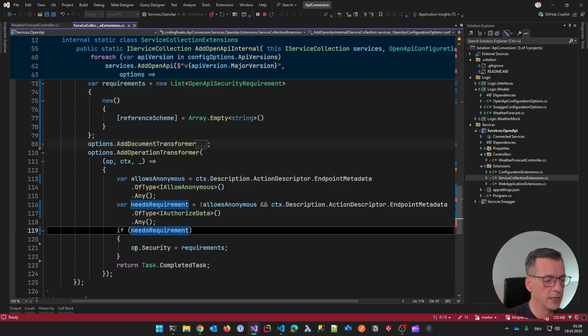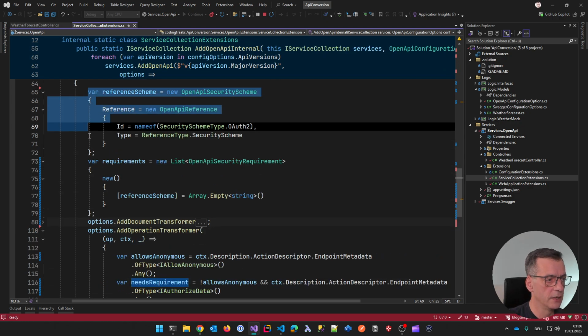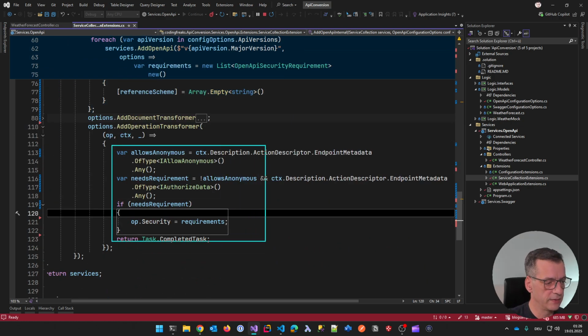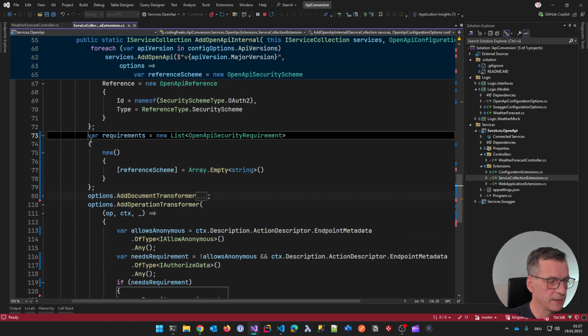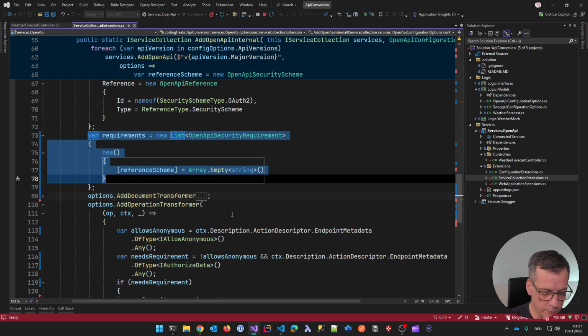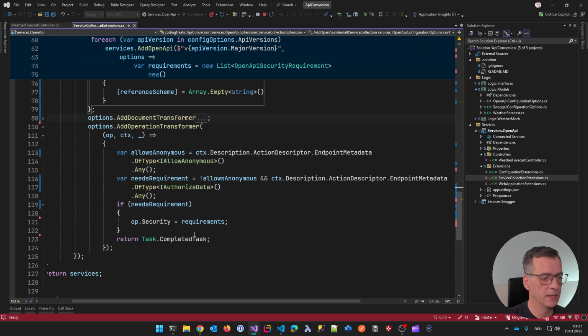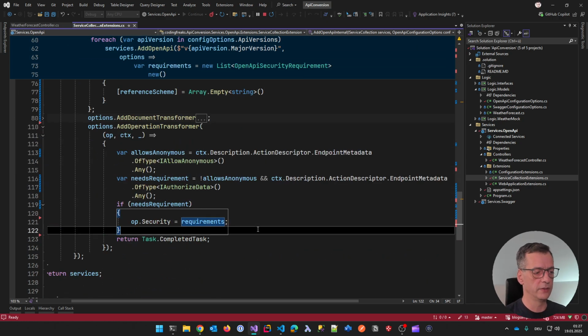And now you understand why I'm not putting the generation of these things inside here, because this gets called n times, okay? N meaning the number of operations that you have. If you have 10 endpoints, this gets called 10 times. So only do the stuff which is needed for the single endpoint. But every endpoint gets the same requirement. It's the same requirement. So you can reuse those things, just build it once here, keep the reference, and then just reuse it. That's what I'm saying.